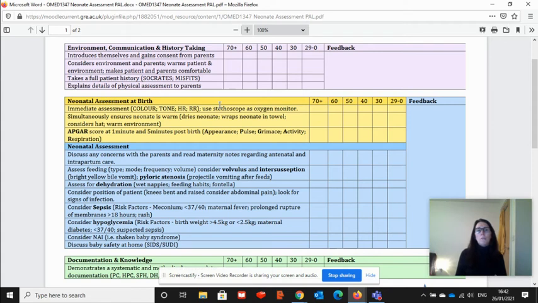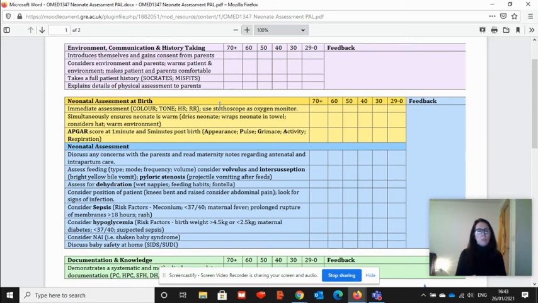So I want you to do your immediate assessment first of all. Baby's in your hands, check the baby, prepare for resus. So colour of the baby, the tone of the baby, check the baby's heart rate, check the baby's respiratory rate. Now you know from the last lecture that at this stage, if the heart rate is not adequate, you're going to be starting resuscitation. Adequate means less than 60 is not adequate. So you're checking, is this a really, really unwell baby, or is the baby okay at this stage? Big sick, little sick.